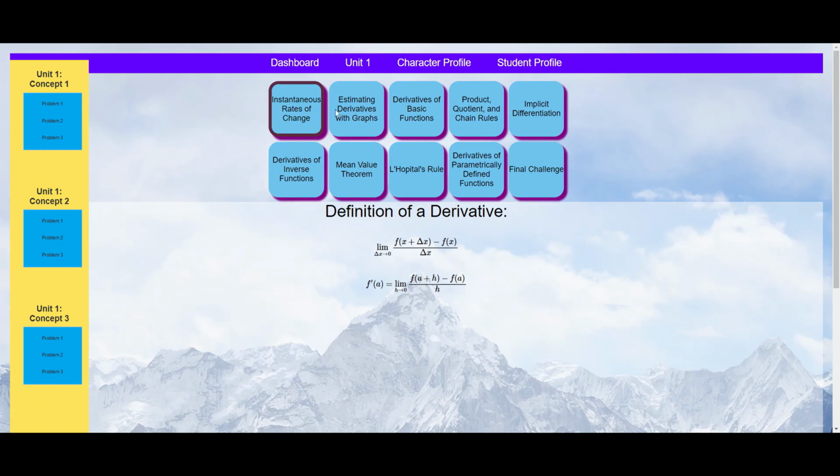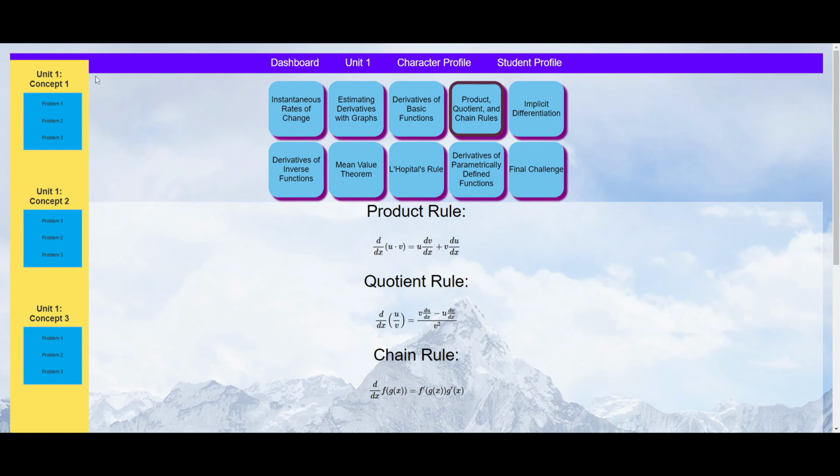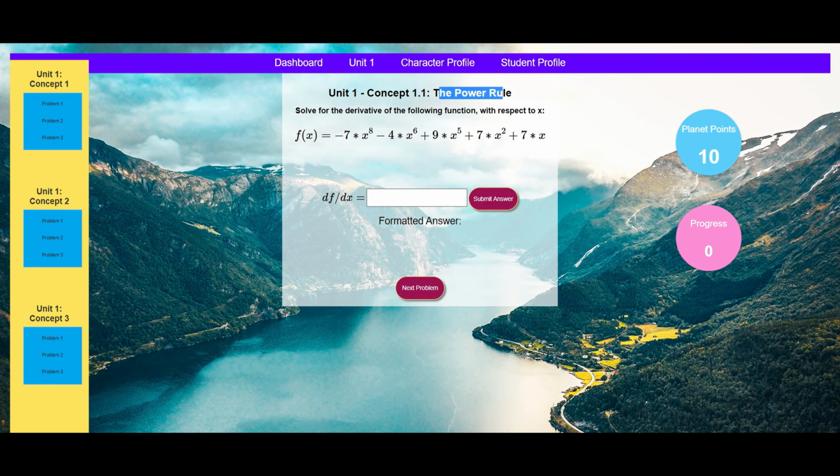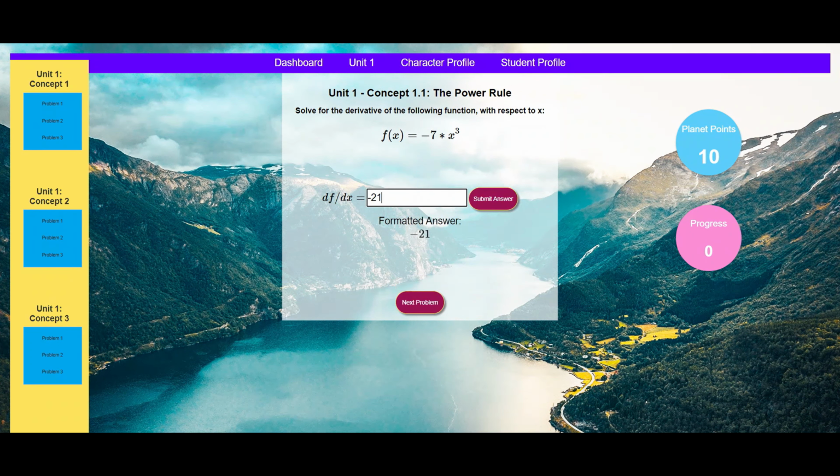The Unit 1 page includes flashcards of all the concepts covered, with all the equations formatted using MathJax. These problems covering the power rule, all functions, are generated randomly on the server side with Python. The SymPy Python library is then used to calculate the derivative of all these functions, and these are passed into the render template Flask function and displayed using Jinja templating in the page.